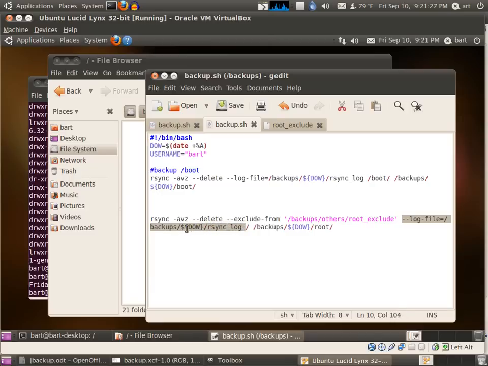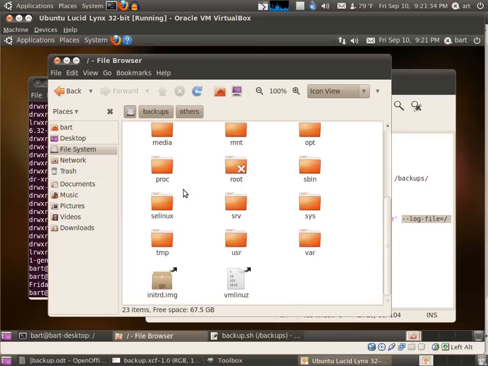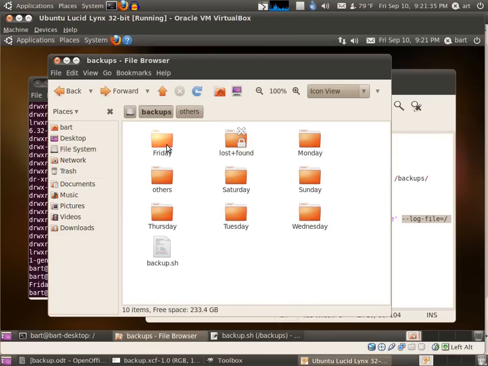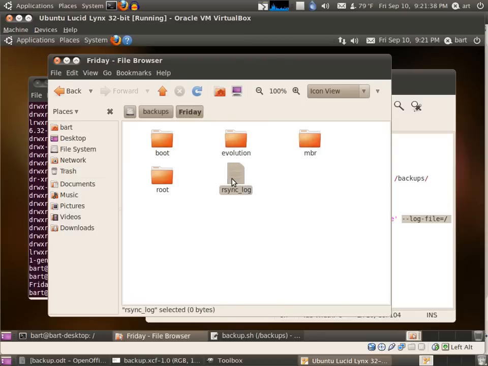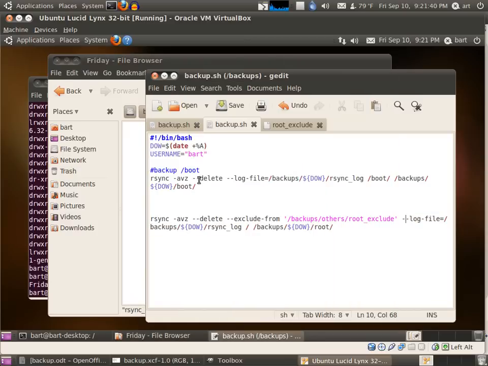Backups, day of week, and rsync log. It will now be found in Friday rsync log. So the boot will also have a log file of the boot rsync, and now the root will also have the rsync log under the root.